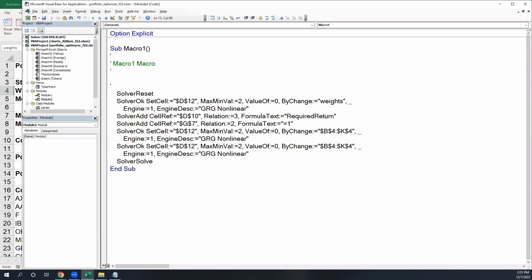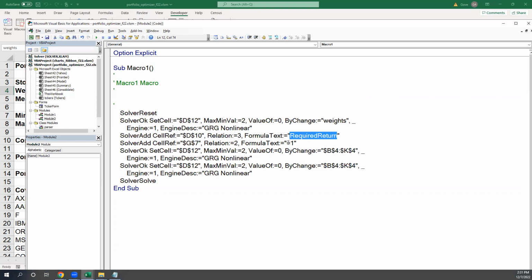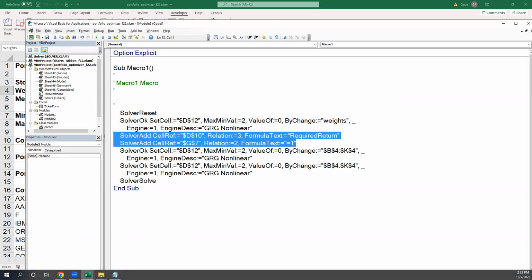It took me hours to find that out the very first time I was trying to find out why this code didn't work. But that formula text needs to be a formula. As a named range, that works okay. I guess another option would have been for us to name this range and let it go, but it can't be just a 1 by itself, so change that to a formula as equals 1. And so here we are adding our 2 constraints. Relation 2 must be equal, so that cell has to equal 1. This one, D10, has to be greater than or equal to this one.